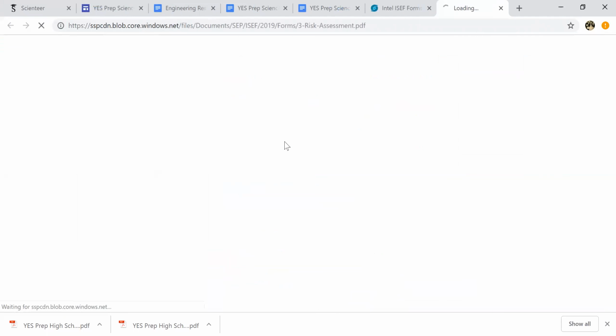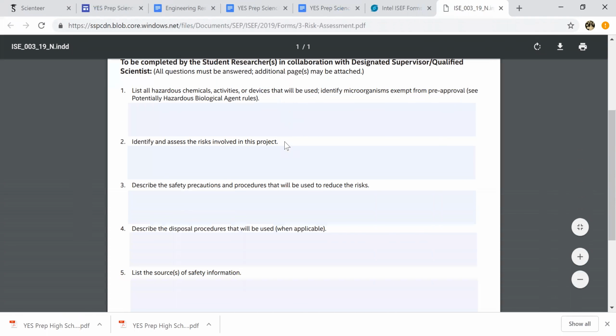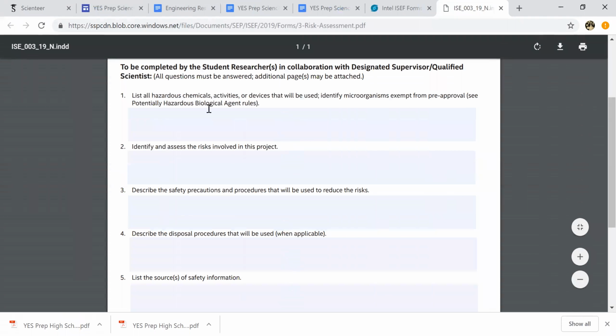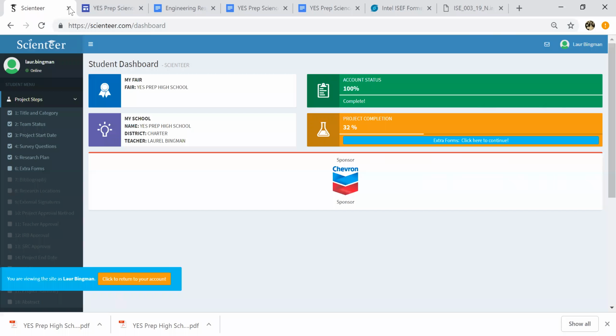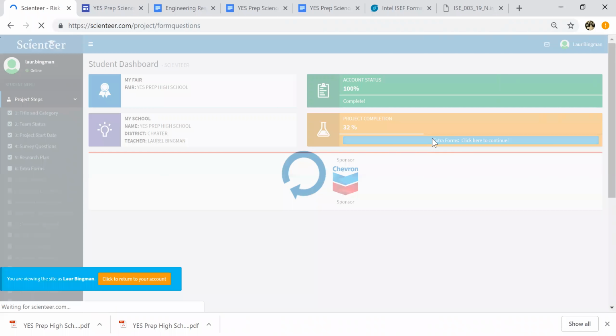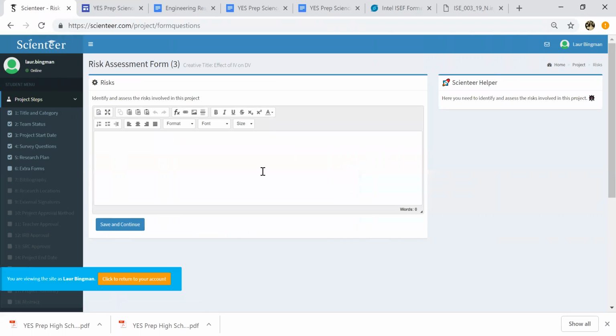What does a risk assessment form look like? You can click on it and you can see the types of questions that are going to be asked by Scienteer. So for instance, the risk assessment form would be asking all of these questions, which really center around safety. These additional forms are really about if you're using potentially devices or biological agents like bacteria or viruses or tissues, or if you're using vertebrate animals or people, what are the safety precautions that you're taking on behalf of yourself and the vertebrate animals or humans that are involved in your study? That's really what these project forms are getting at. So just always have in mind, at your center, it's about safety. That's going to be the key point of this.